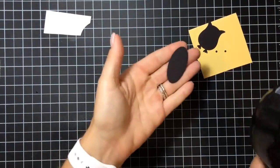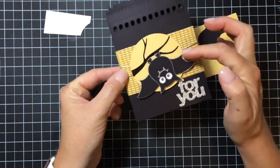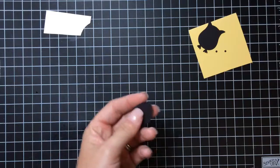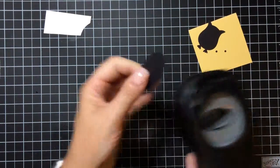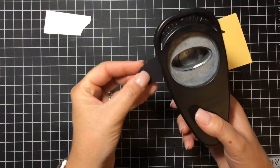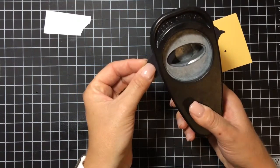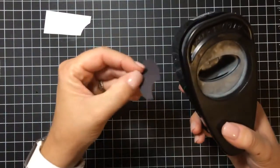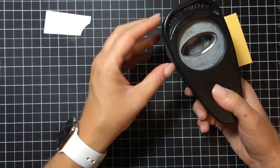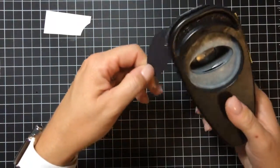So when you've punched two of those, what you're going to want to do, as you see in this owl, I keep calling it an owl, I'm sorry, this bat, you'll see that I made wings, like the little curves in the wings. So how you do that is you take your oval that you punched out. Slide one side in to the side of the punch. Just punch it out, and then take the other side, turn it over, slide that in.